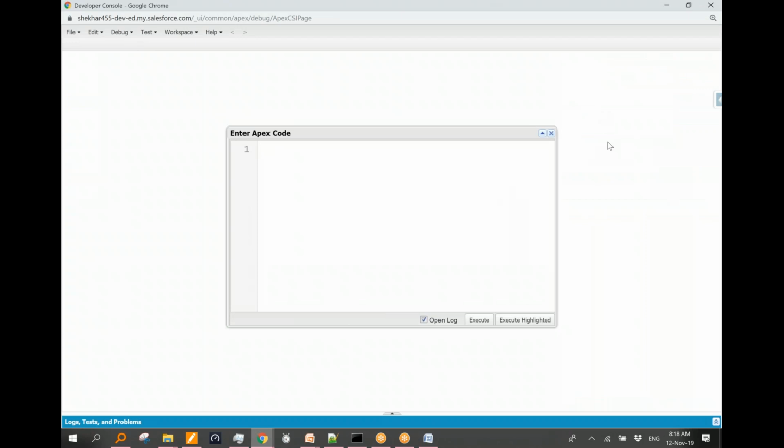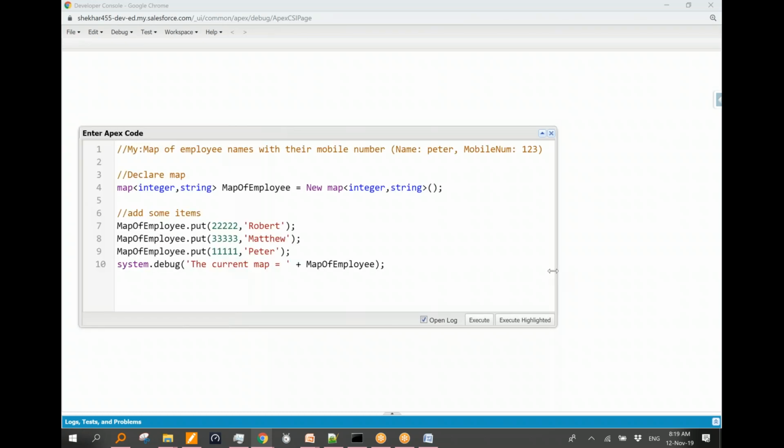And let me remove this code, and let me quickly tell you what my requirement is and what I have done up to this point. Just give 1 second. So look at this.